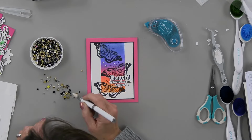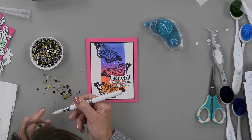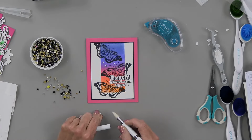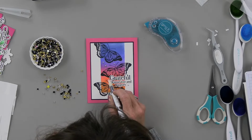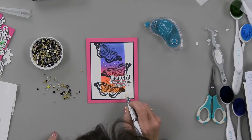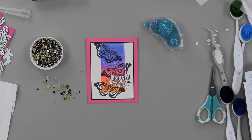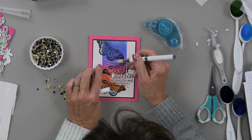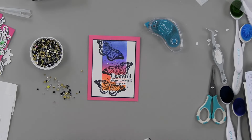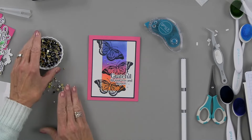Put one there. And then there we go. Let's see how that looks. No, I'm going to put another one down there. So I feel like this just fills in nicely, especially by using a big pearl in there. And now it doesn't feel like there's a big gap.